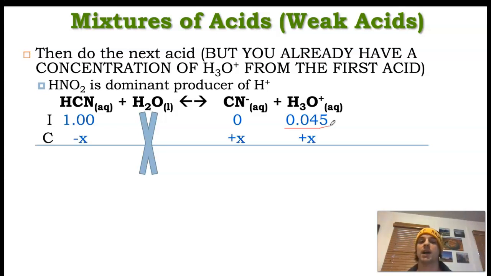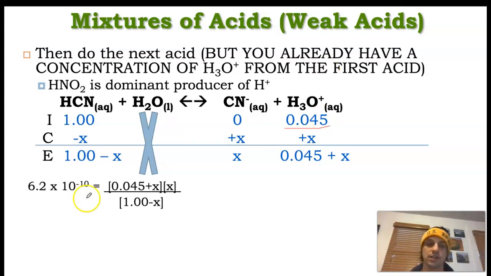So now I finish my ice table, and this is what I get. To determine X, I need K. So I'm given K in this problem. I was given it on the last slide. I'm sorry I didn't give it to you on this slide, but it is right here. This is the K value that is given to me, or I can look up, and now I can solve for X. But I'm going to cross these out. Remember, I want to cross those out because I don't want to do the quadratic.